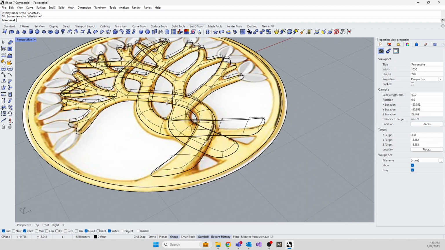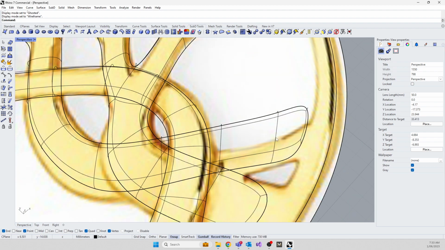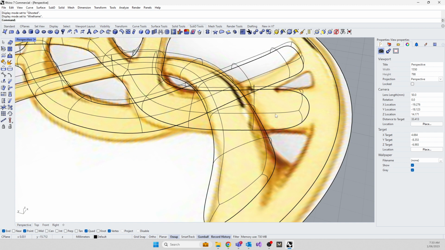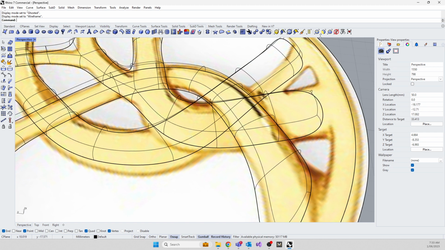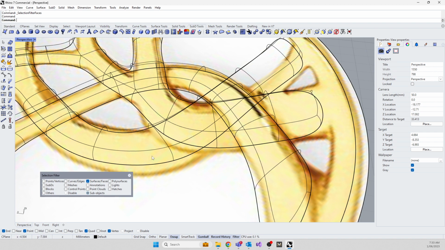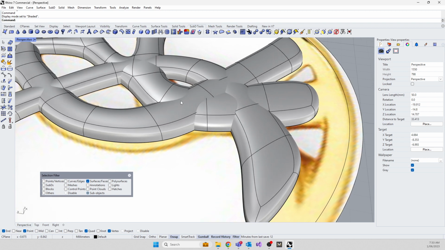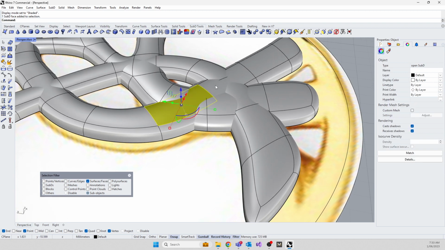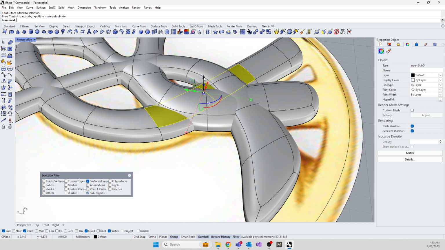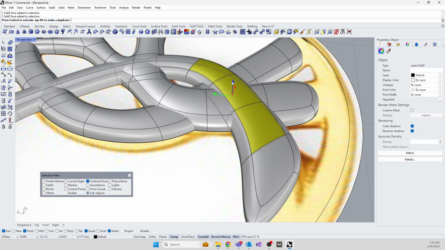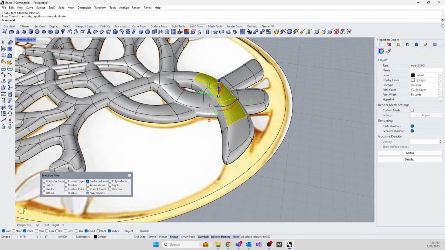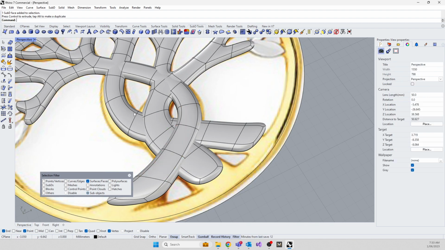Alright, so this one over here is underneath all the rest. Then this one comes over a little bit, so I'm going to go to face mode up here. So this one is the bottom, middle, top. So let's go shaded mode. This is bottom, so I'm going to grab that face and that face and push them down just a little bit, like that. This is our middle, so this makes this the top. And we're going to pick these up. Alright, so then we've got the first over, under.